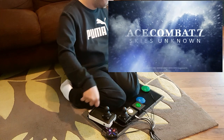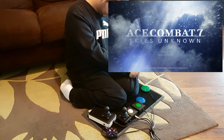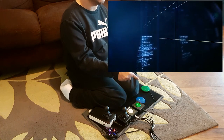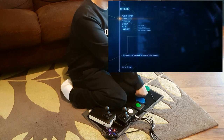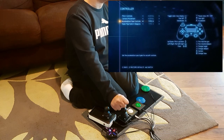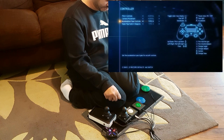So Ace Combat is a game which I have been a fan of for many years, but when I paired it up with the game control mixer, it just took it to another level. Let's get into the game and have a look. As you can see, much like other games, even though Ace Combat lets you change the controls, it doesn't let you change the button configuration to suit your needs completely, which used to be a nightmare for me. Now I can use the game control mixer to get around this and take advantage of the two joysticks and the switches to really take off.